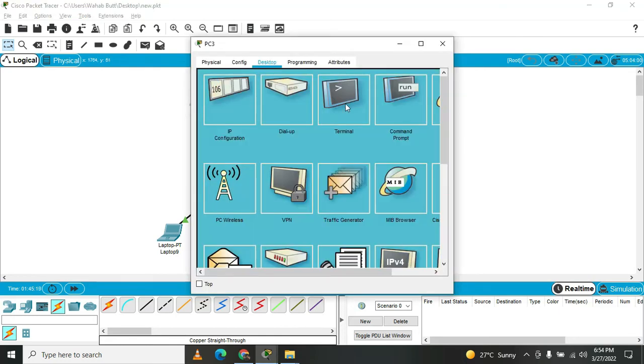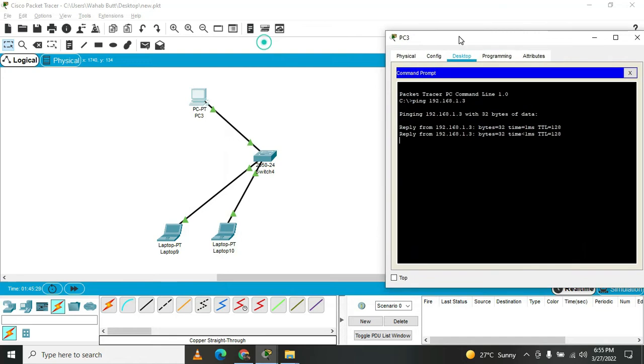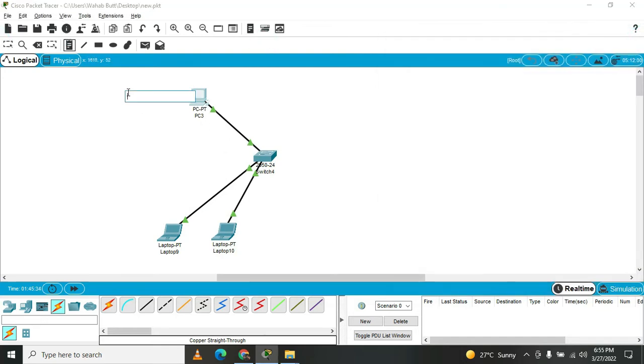At first, we know that each system can ping every other system here. At the start, we can see that admin can ping these two managers. Let's add a comment here so that we can learn better. Managers.